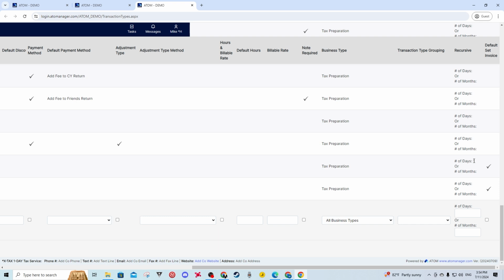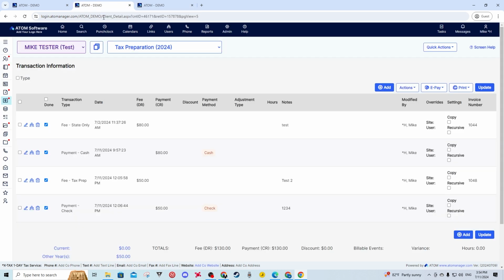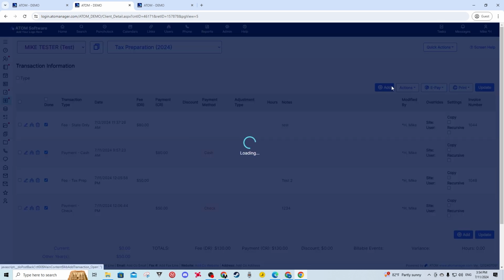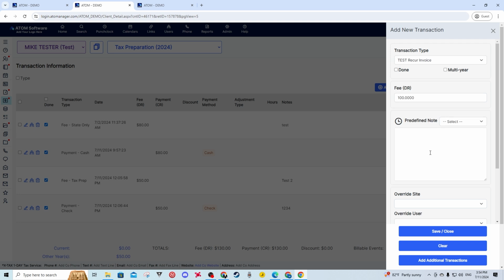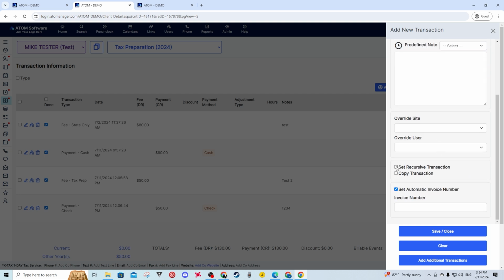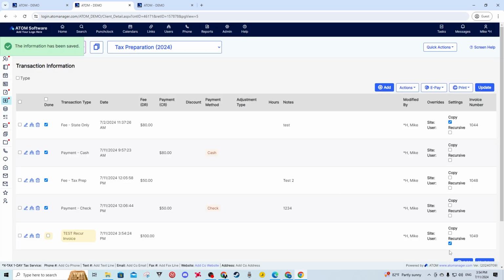So number of days, 1. This means that this will then reoccur every day. And how this works is if we were to create that transaction, and then we would need to set recursive transaction, this will then allow it to reoccur every day. And that box is checked.